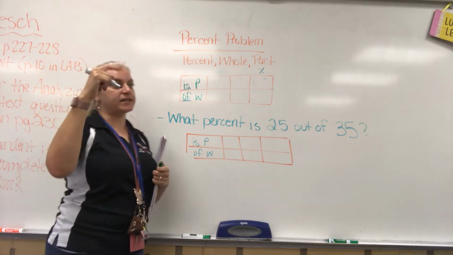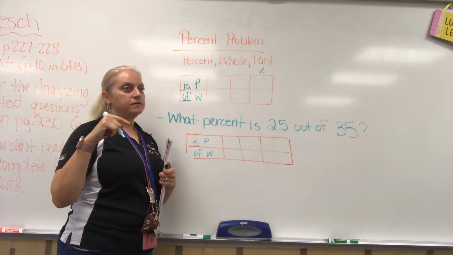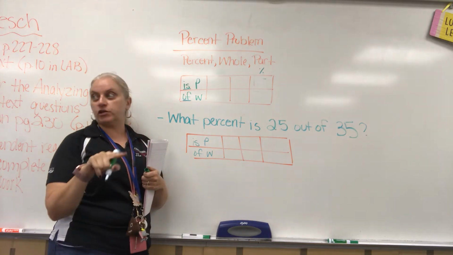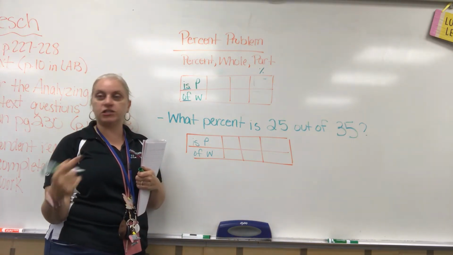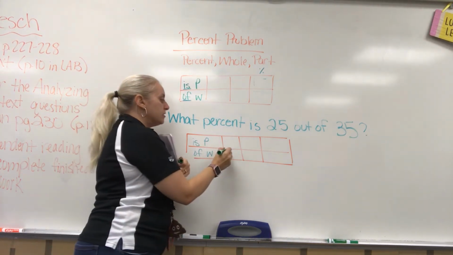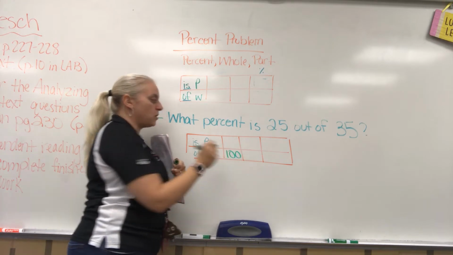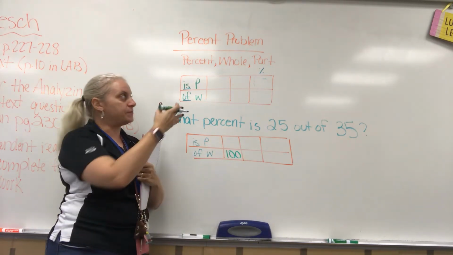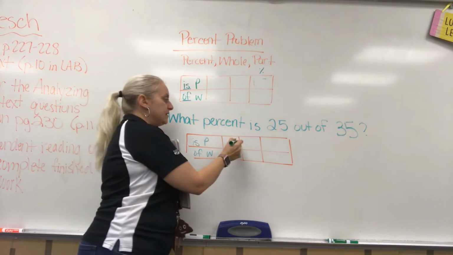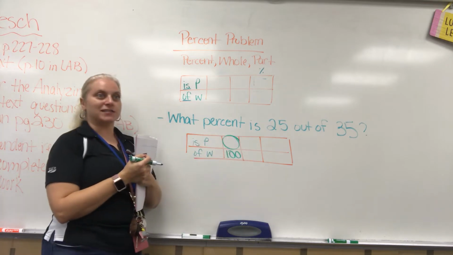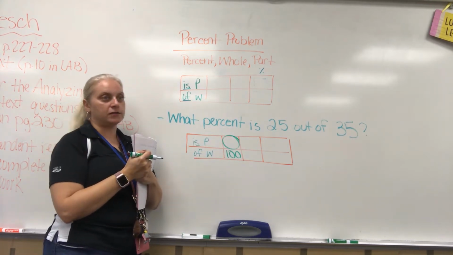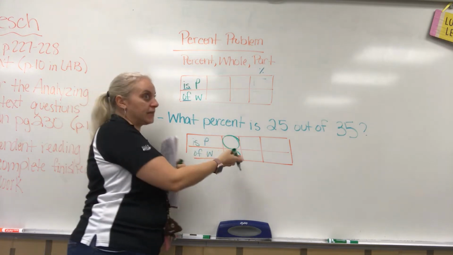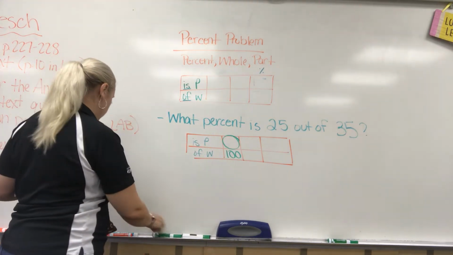But do I always know the second part of a percent? The 100. The 100 is never going to change. If it's a percentage, it's always going to be 100. So the 100 on the bottom is always going to be there when I'm talking about percent of a number. But in this case, I don't know the percent. Okay? I don't know the part. I don't know the percent.